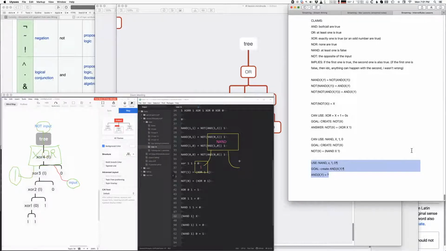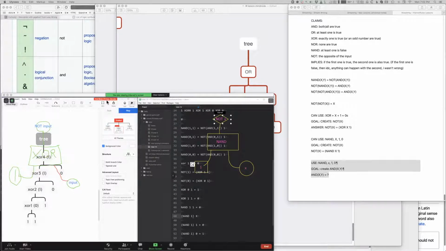Okay, and this is X. And then the output is not X. Okay, I drew the gate. You got it.